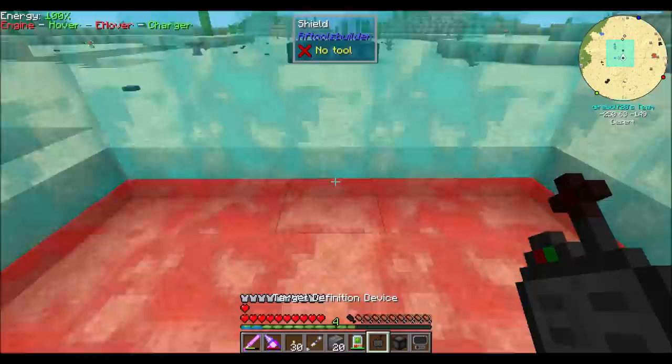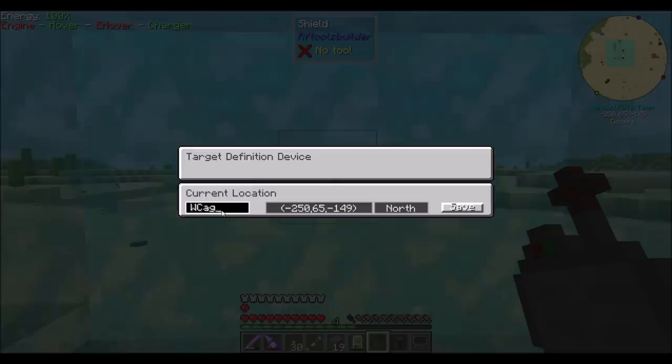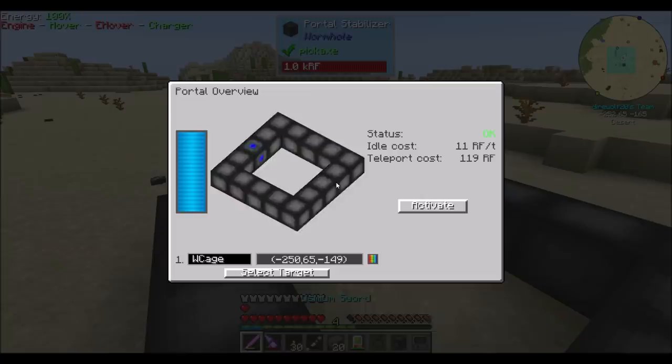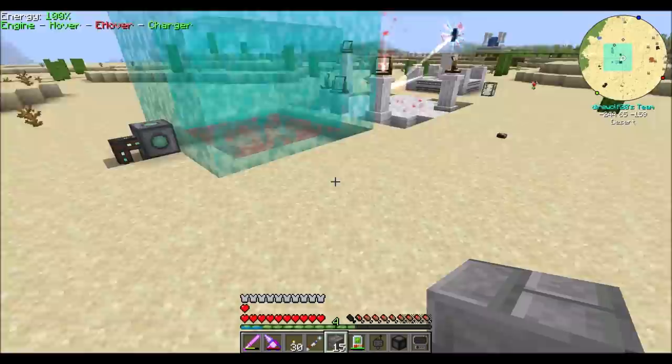So maybe if I did this, it would be a little bit better. W cage. I don't think it matters if you reuse the name or not. Not important. All right, you over here, deactivate, select target clear. Click onto here, add, activate, and go. Yeah, that's a little better. That's a little bit better, right? Now if we drop, you guys are chilling right there.